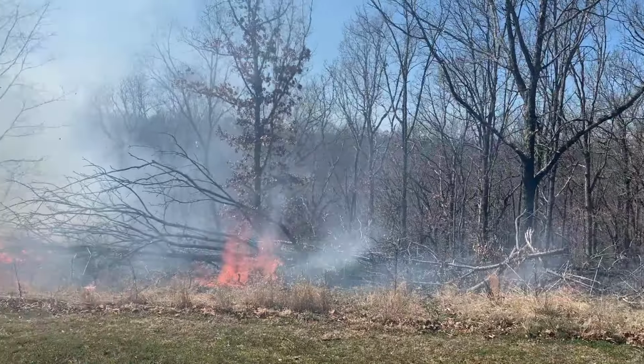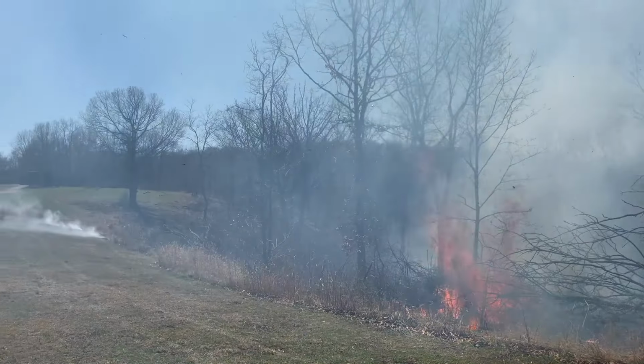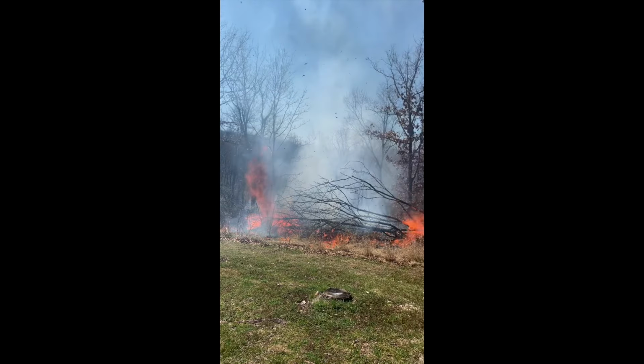This is where I'm going to get a lot of the turkeys wanting to come in and nest. This is where I want to get the rabbits coming in, and I need all that structure. I need all those other populations of prey on this place, so the predators are not only going after the turkeys and the deer. I want a good population of rabbits and rats and everything else that lives in this kind of area.